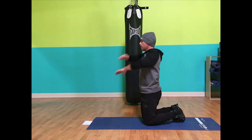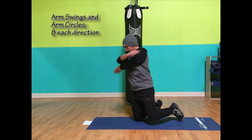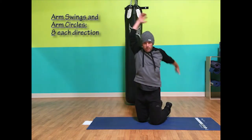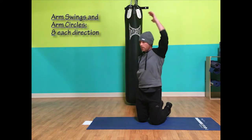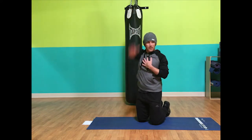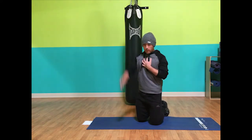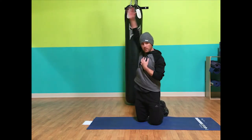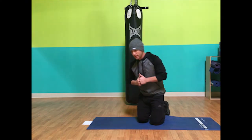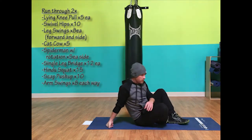And then just arm swings, side to side for 10. It'll go one, two, three, four, five, six, like that, and then up and down. Then arm circles, 8 forward, 8 backwards. After that, you just basically start at the top of the list again. Knee pulls, swivel hips, and so on. It doesn't take very long to do.